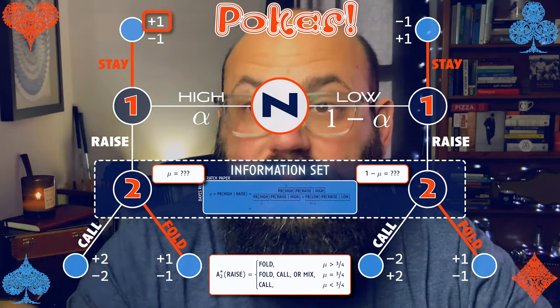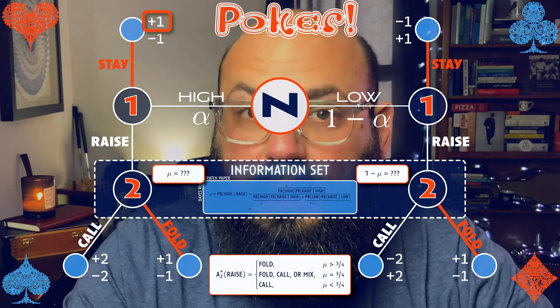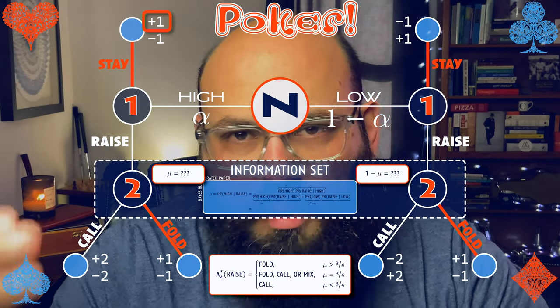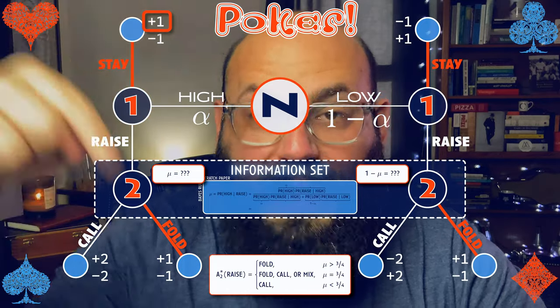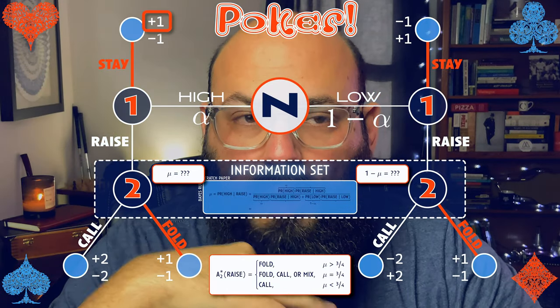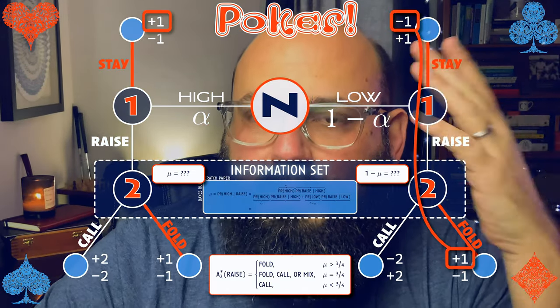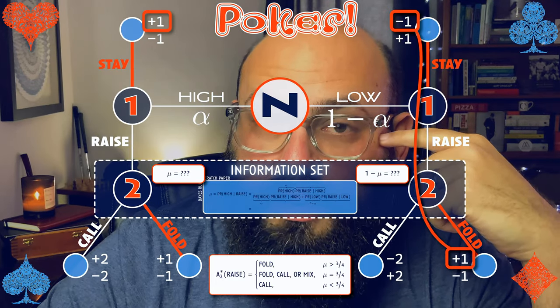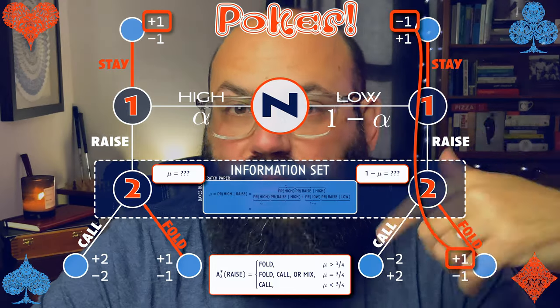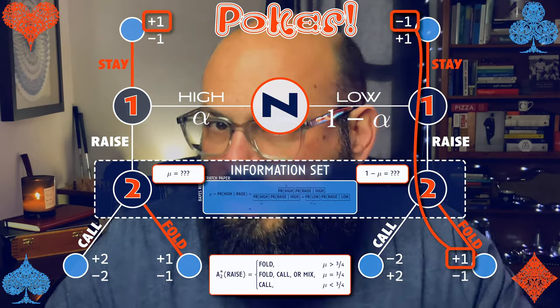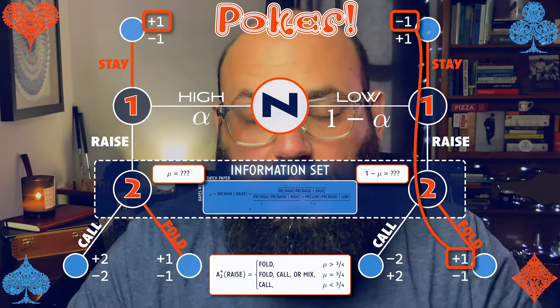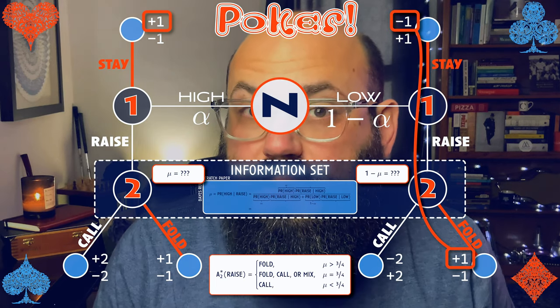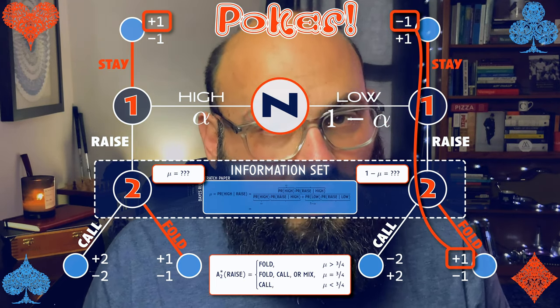That's an off-path belief driving a strategy. We'll talk about that a lot in the next 2 weeks. So exactly the thing that makes the high type want to stay, the fact that player two is going to fold for sure, actually that creates a problem then because the low type is thinking, well, I'm getting minus one for losing when I stay. If I knew for sure they were going to fold, then I would have raised. So there is no equilibrium where they pool on staying. However, we have found our first equilibrium, which emerges only some of the time.